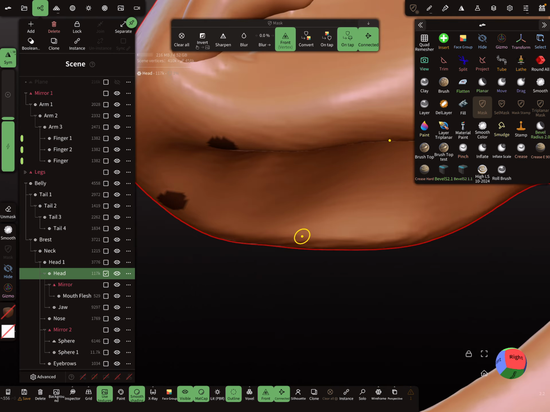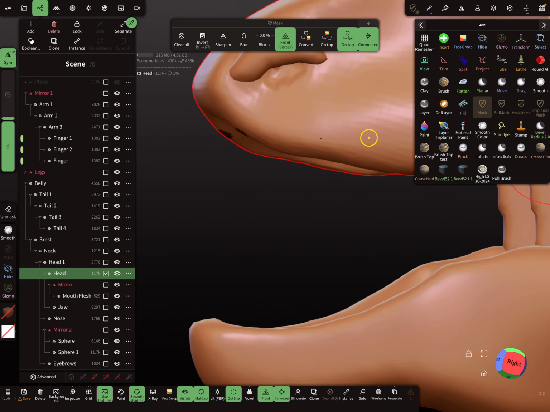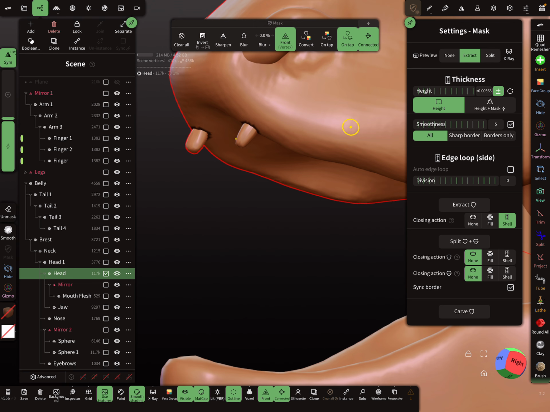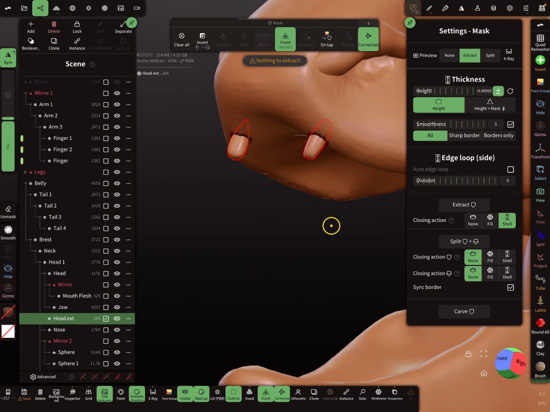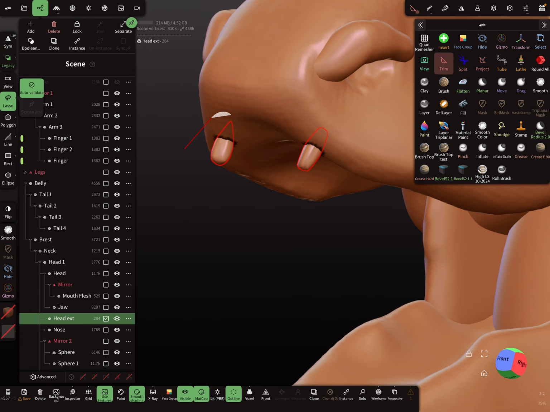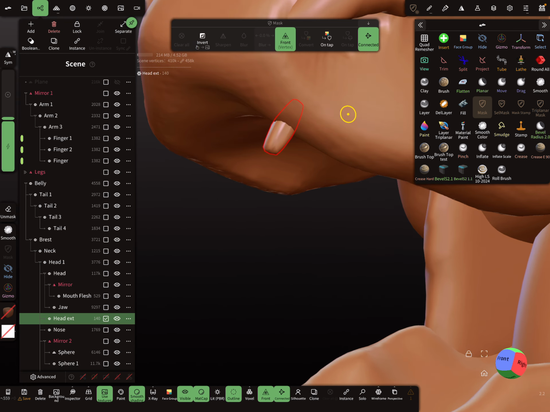So let's see the extraction. So I extract the whole thing and I trim it without symmetry, so I trim this part away, clear.